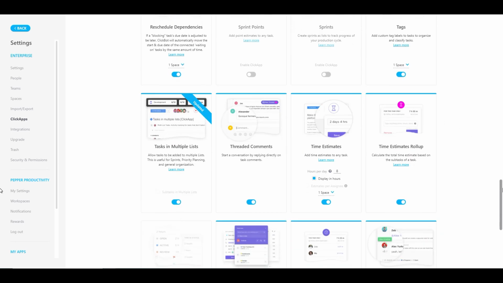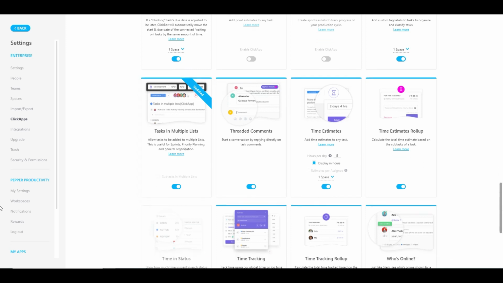On the level below, we have tasks in multiple lists. I find this particularly useful in projects and portfolio management, as you often need a space for the experts to work in, but then leading and tracking the developments requires a different view. With this ClickApp functionality, you can have the same task visible in several lists, one for the project team and one for the project manager leading several initiatives.